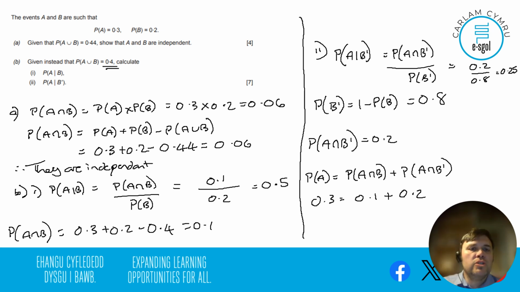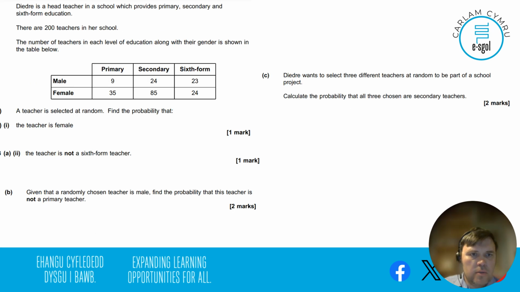Again, I like this question because it's bringing in all of the formulas. It has more of a pure feel to it rather than statistics. You're picking them up and putting in the information that you know, and then you're rearranging them and going from there. On to the next question.